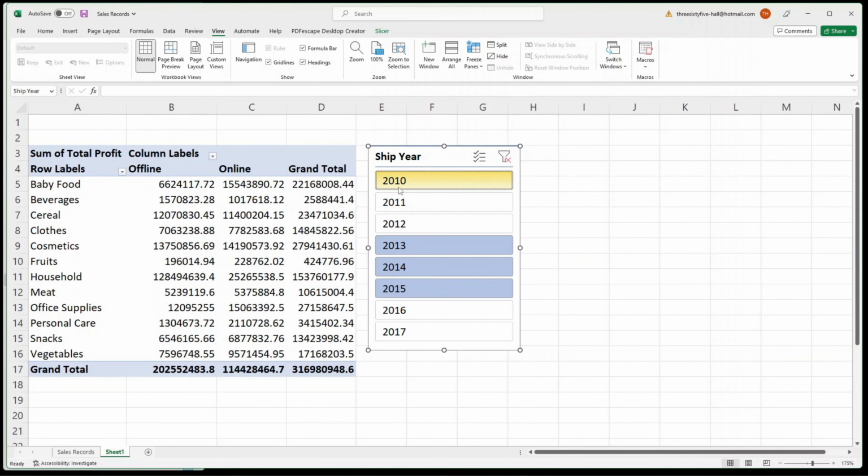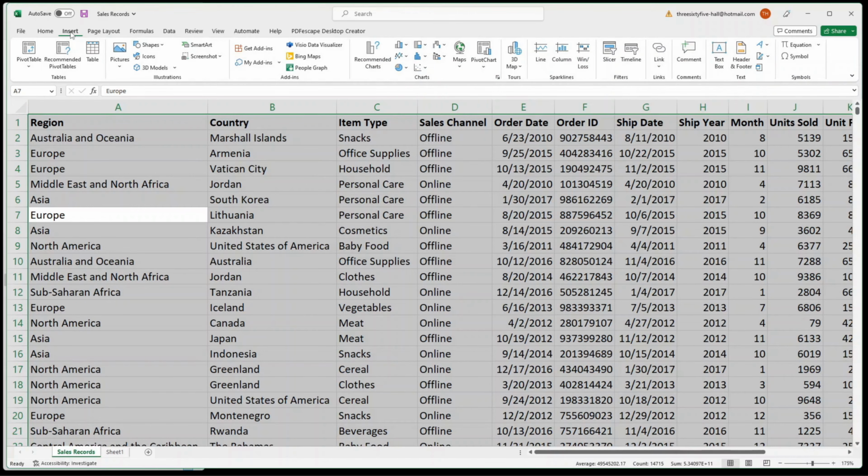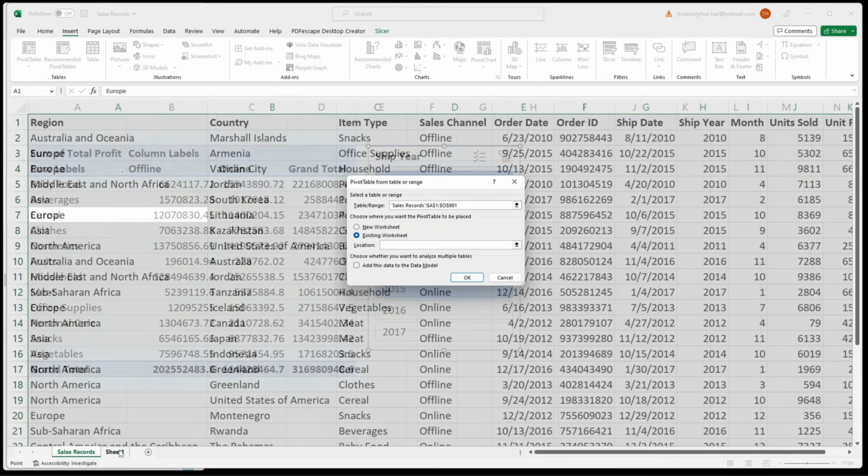Let's now create a second pivot table that we will connect with the same slicer. So for that, let's go to Sales Record tab here. The data set is already selected. So let's click on Insert, Pivot Table, From Table. And here we will again use the same sheet.